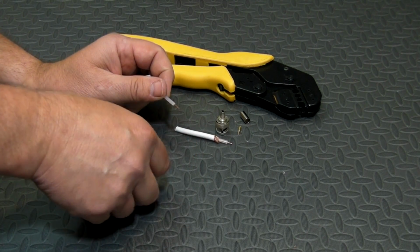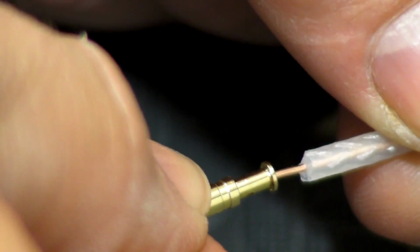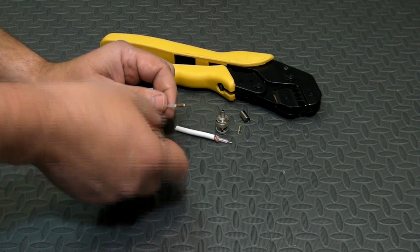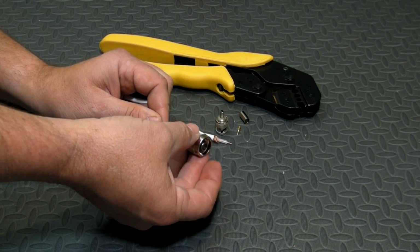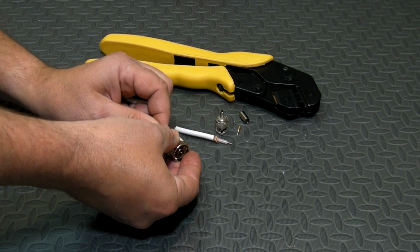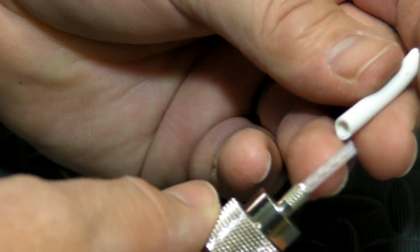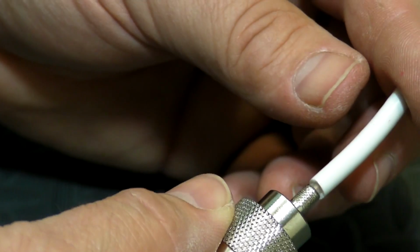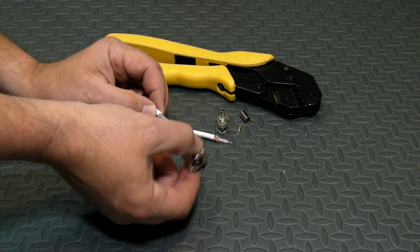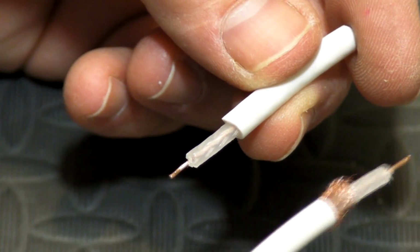So what we want to do is slide that insulation up until it just touches the pin, then put that into the fitting until the pin seats all the way home, and then slide that piece of outer insulation up until it stops right at the fitting like that. And there's your gauge. That's what you strip to.